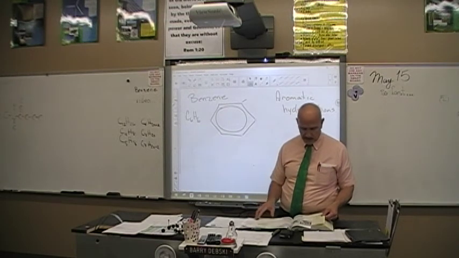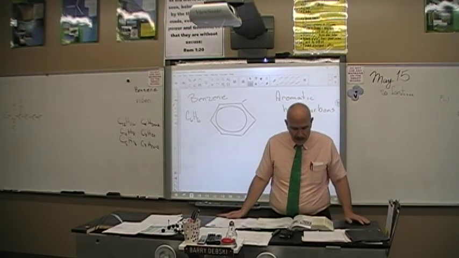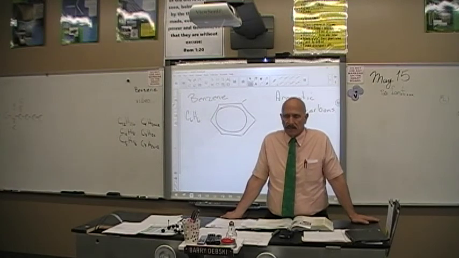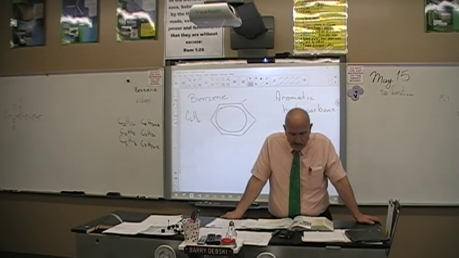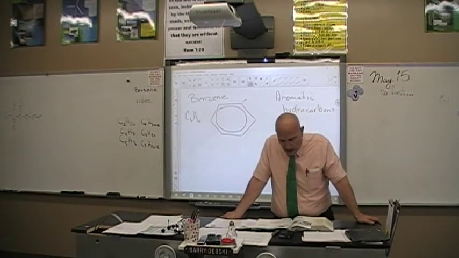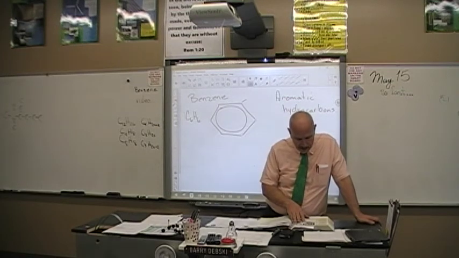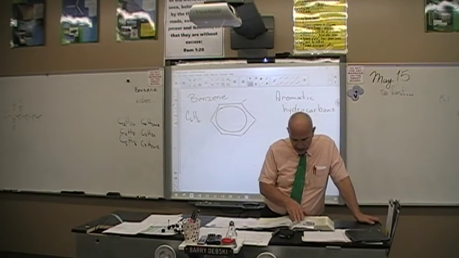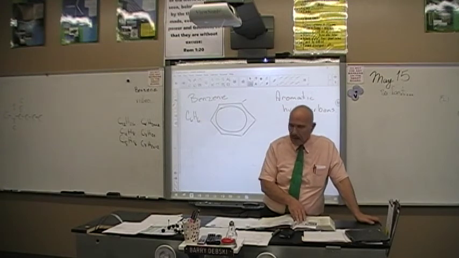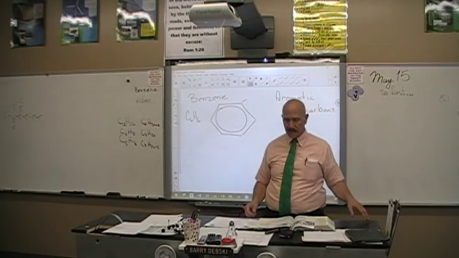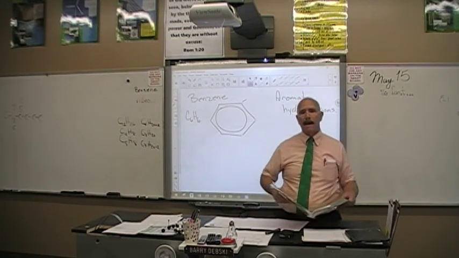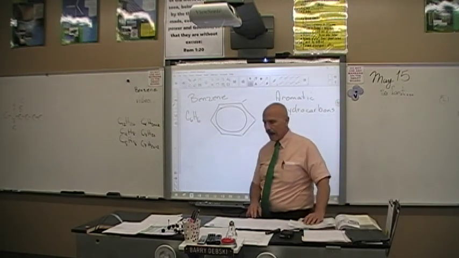Turn the page, if you still got your book, turn to 772, and I'll show you those aromatic compounds. In the top left, you see a picture of mothballs, called naphthalene. Anthracene next to it is used in paints, and underneath it, phenanthrene is produced by burning coal, it looks like, and p-xylene, you'll see this in clothing and stuff. So there's lots of cool stuff made out of benzene, aromatic hydrocarbons.